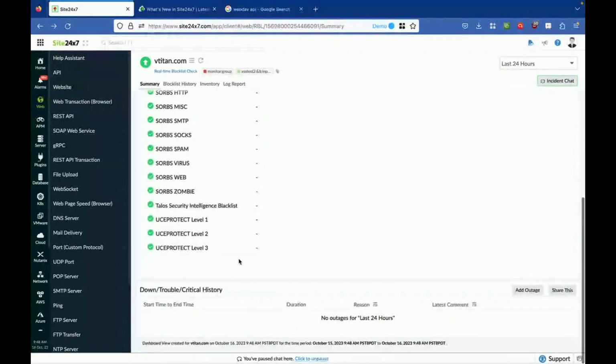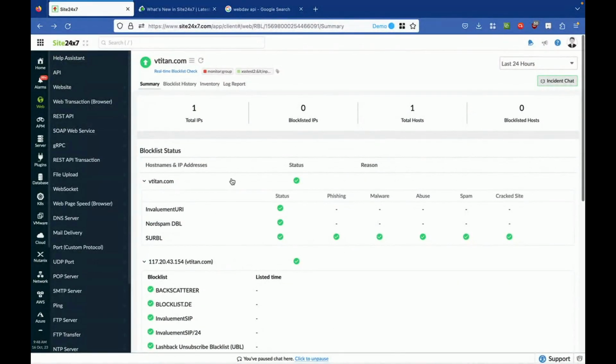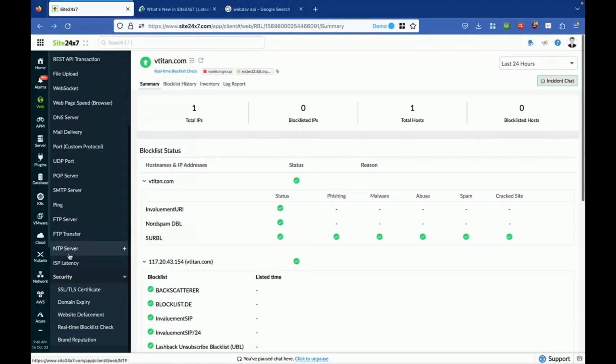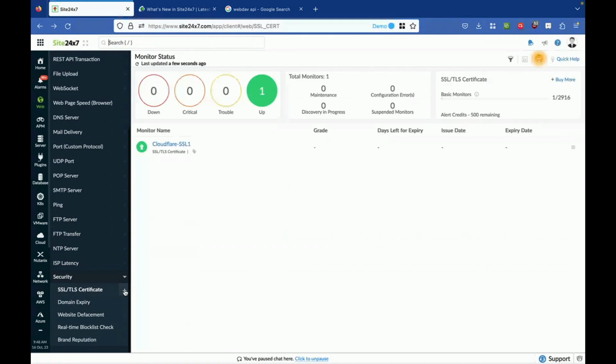So we also have the SSL or TLS certificate monitor. This is something which is really important, right? When I try to access a website and I see a warning sign that tells me it is not secure to access that site, it doesn't look good. So you have to make sure that you are aware of the expiry date, and you renew the certificate as soon as possible.